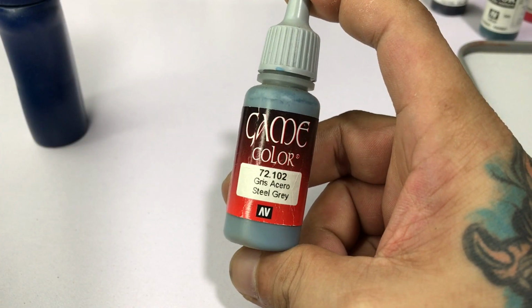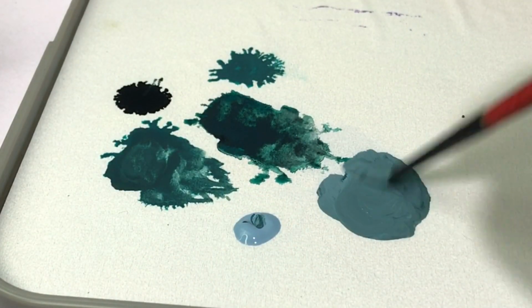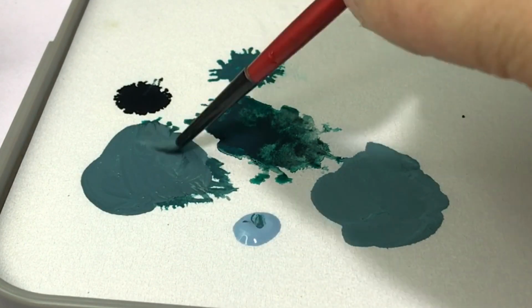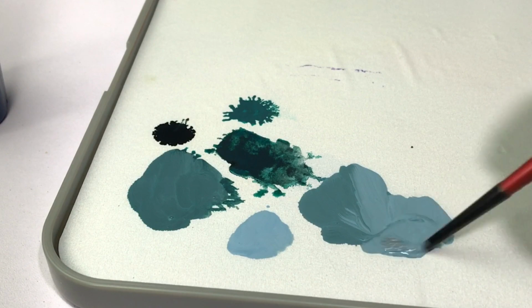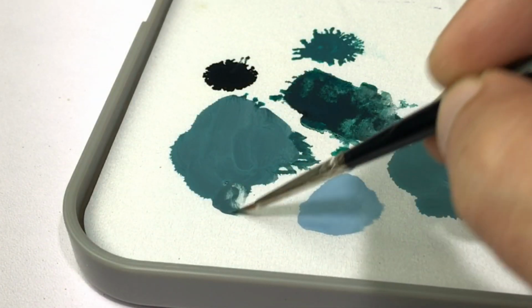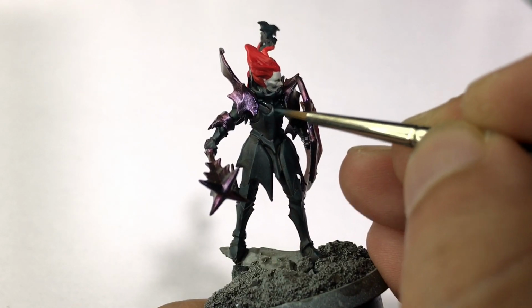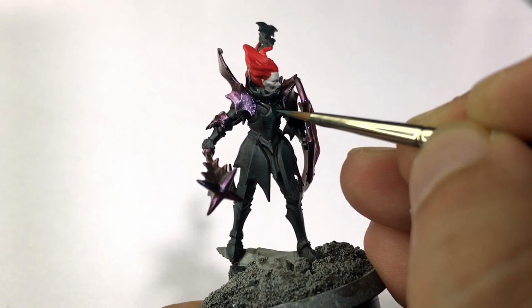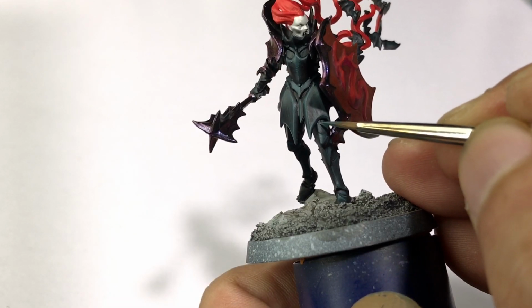Once happy, you could now paint with steel gray. It's a very blue light gray color. I mix it with the previous dark blue color so that we won't jump and create too much contrast and have harsh transitions. So after mixing your custom paints, you could now use it to slowly build up the armor or the highlights of the armor to come up with really nice transitions in between the highlights.